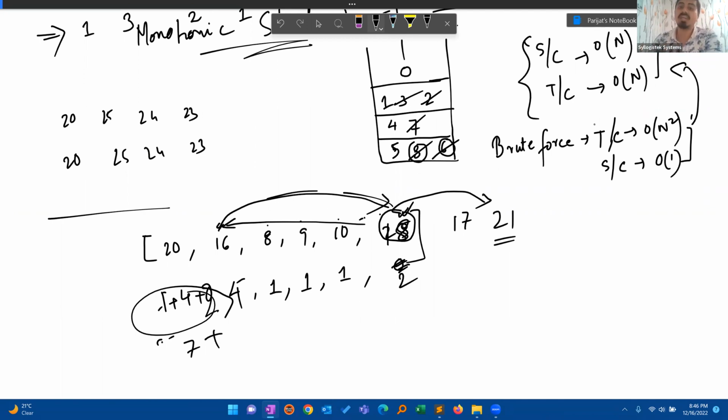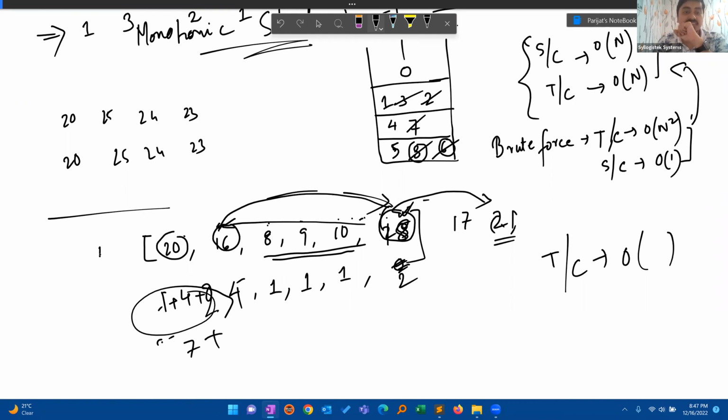So how many times in the worst case are we iterating over the array? N times, I think, sir. No, sir. We are not iterating over the array n times. One time we are doing this 1, 1, 1 like this. For 16 we are doing 8, 9, 10, 18. That is one pass. And then for 20 I am directly getting 16, directly jumping here, directly coming here.